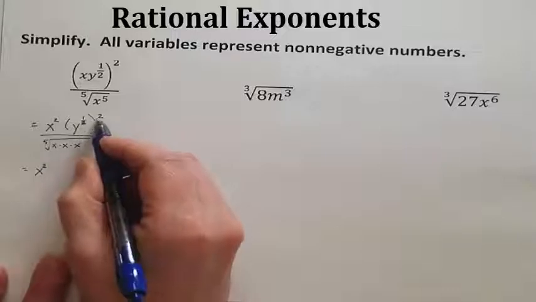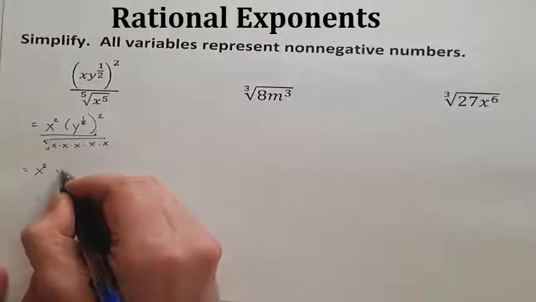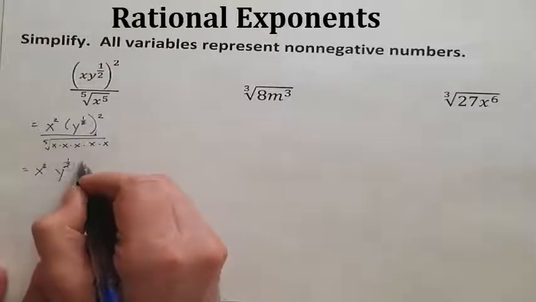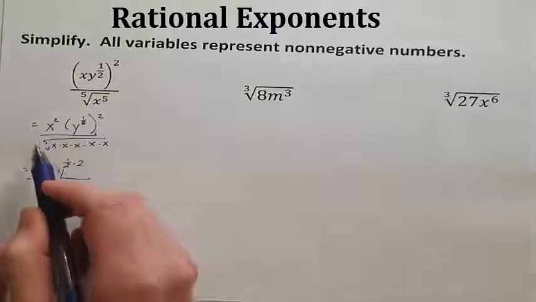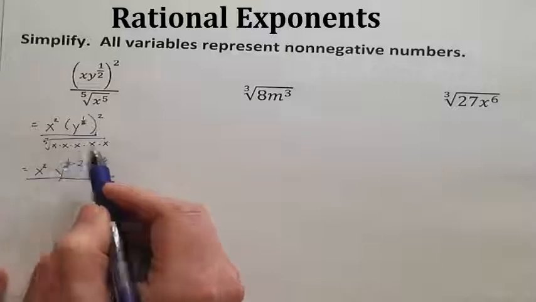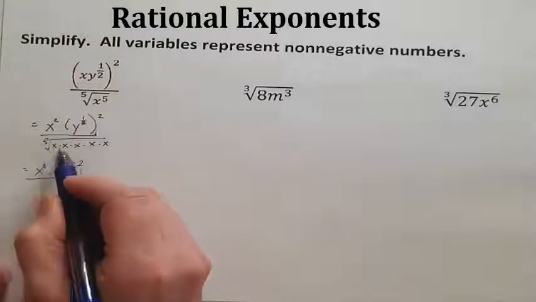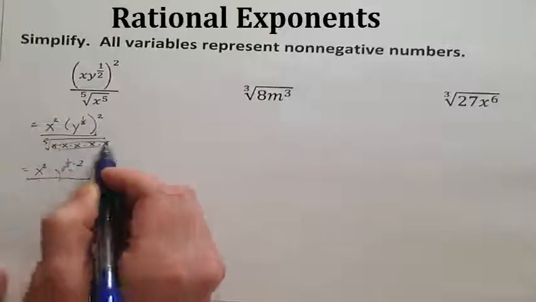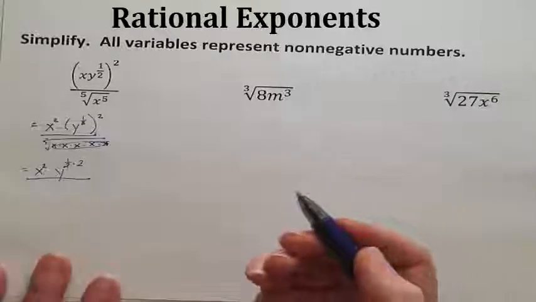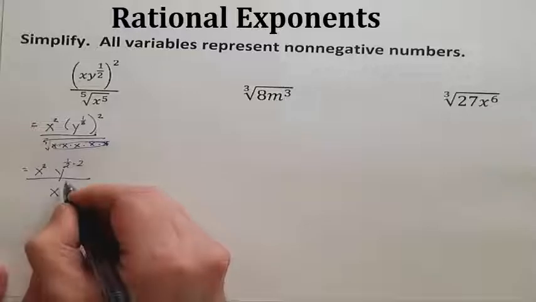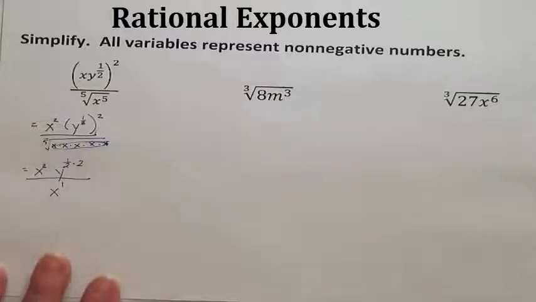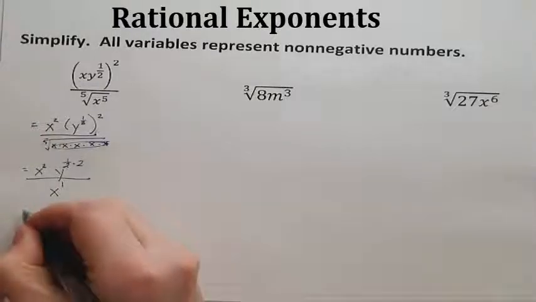I see two powers close together, so these are going to multiply. So I have y to the whatever 1/2 times 2 is. That's my numerator. Looking at my denominator, I had the 5th root, which means I need to put these into groups of 5. So 1, 2, 3, 4, 5. There's a group of 5. I ran out of stuff. So how many groups of x's did I have? I had just one. So the denominator simplifies to x to the first power.